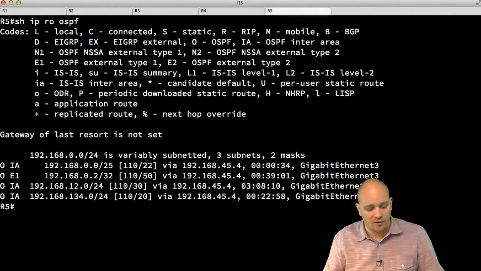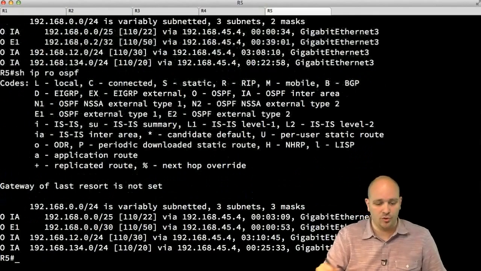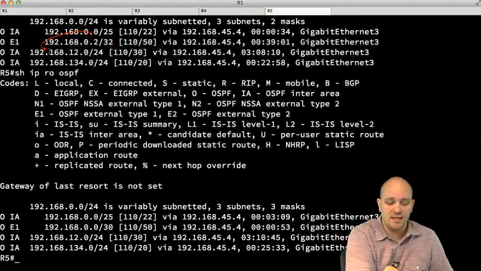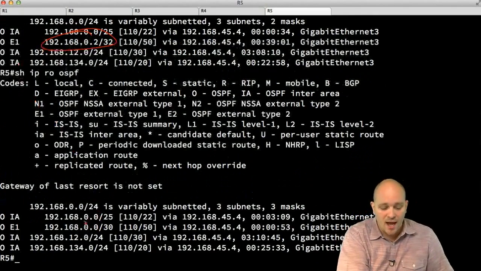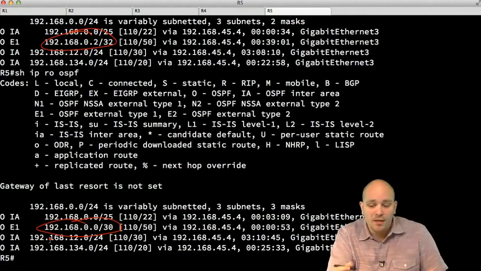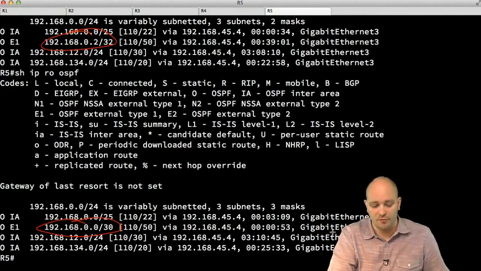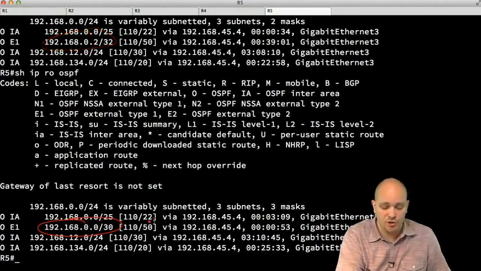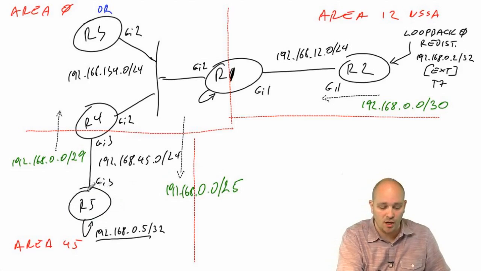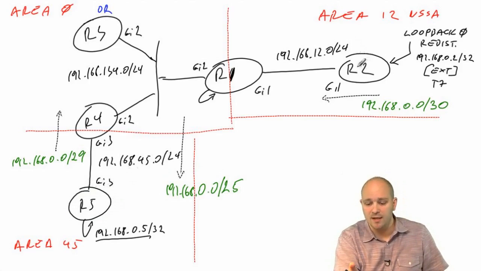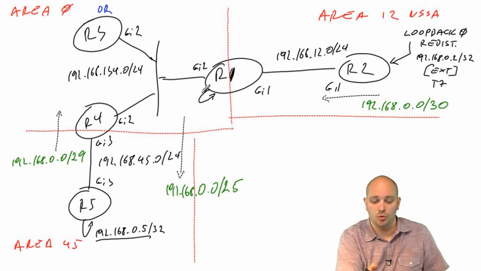So now I have this external prefix that is being advertised. If I go back to R5, if I do show ip route ospf, I will no longer see this /32 here. I'm now seeing the /30 route because the summarization has been performed. Now, keep in mind that this /30 that we are observing on R5 is not the same LSA that was generated by R2, because this LSA arrived to R1, and R1 can perform additional summarization when it advertises the routes here.